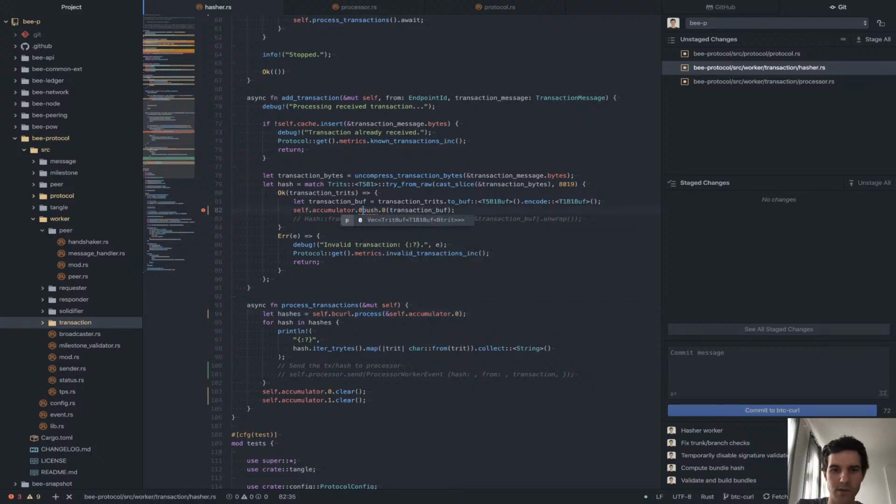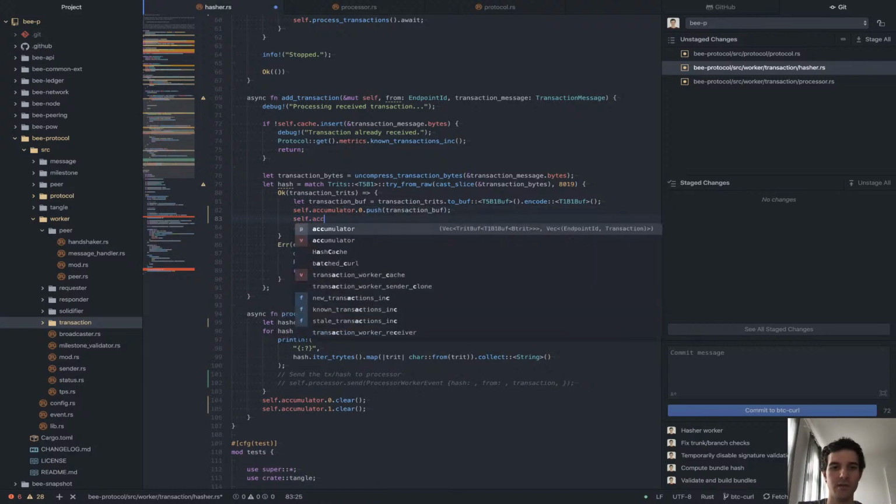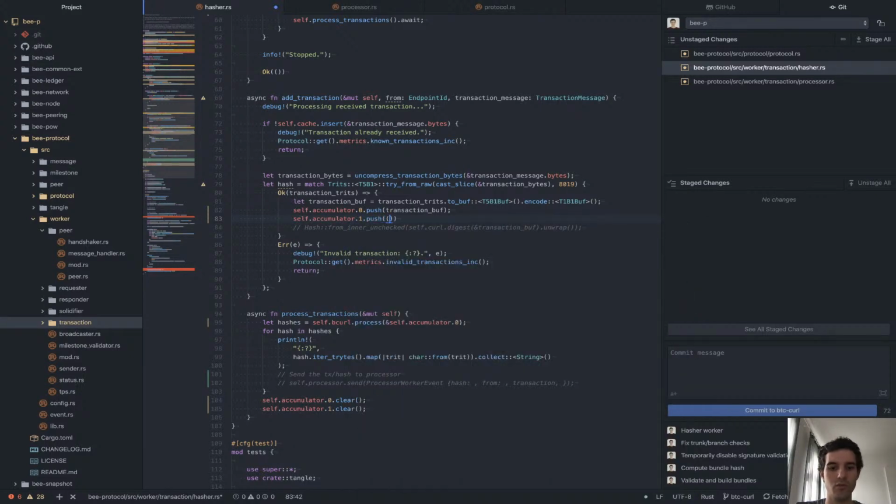Oh no, the 0 is here. Alright, so when we push the transaction, we also want to push the from and the transaction message. So self accumulator one push, and we are going to push a couple of from and the actual transaction message. Alright, here we don't need the return anymore.